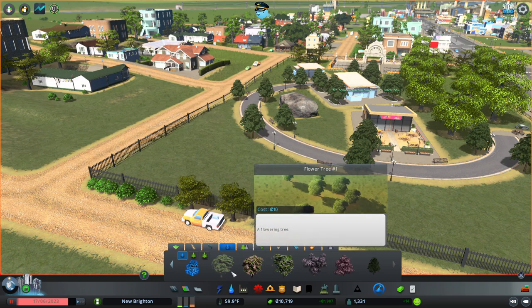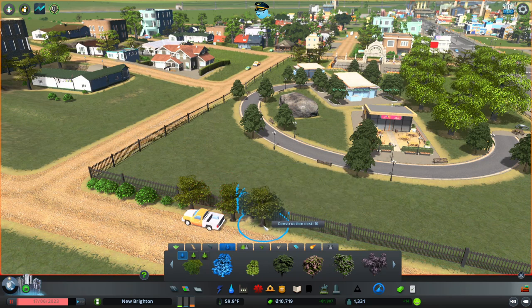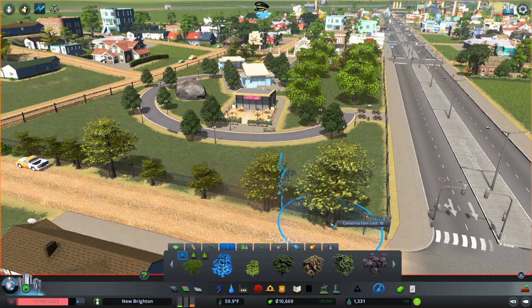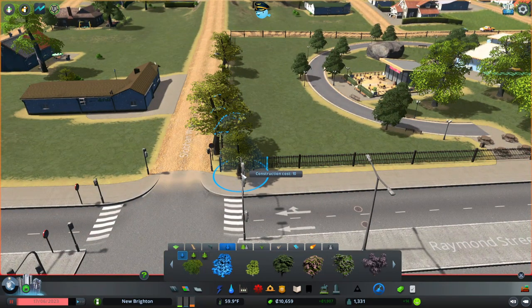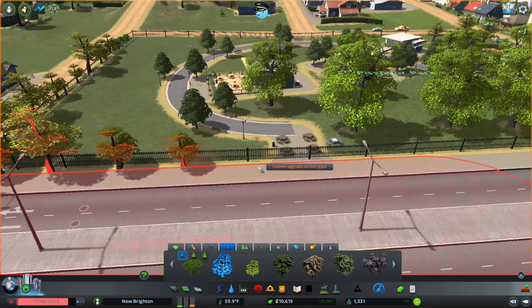We'll do some small trees here. Green tree. Tree leaves. I think we'll stick with an oak. Oak trees look good. Oh, and they do come in different sizes. Oh, that one's big. Big old oak tree there. I'm gonna try and line them up with every fence post or every second fence post.